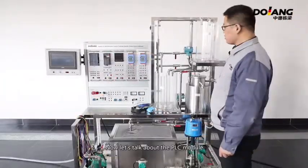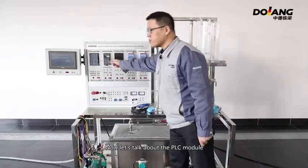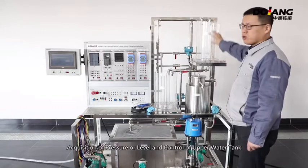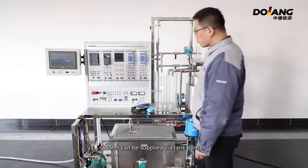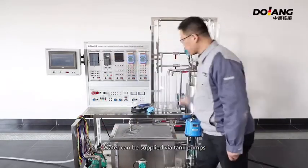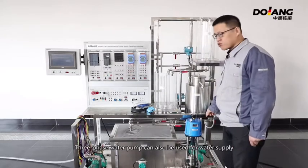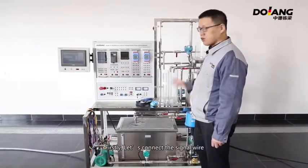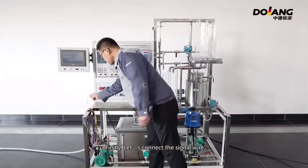Now let's talk about the PLC module. Acquisition of pressure or level and control of the upper water tank. Water can be supplied through tank pumps. A three-phase water pump can also be used to supply water. We need to supply water through a single-phase pump.